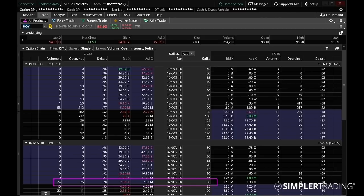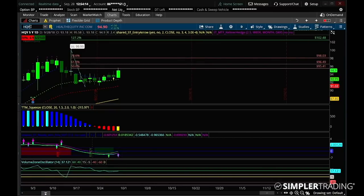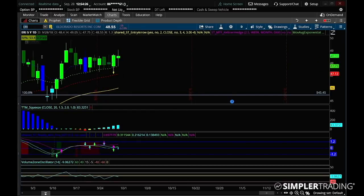Out of all of those options, this one is going to be my favorite right there because it is in the money. That'll allow you to sit through the ups and downs of the market, and you have a lot more time. You have 49 days instead of 21. To pay up another $1 or $2 for that extra time is amazing. So I like that trade a lot. Again, your target's about 102.5, and you would have to have your stop below the 50 period simple on that one.